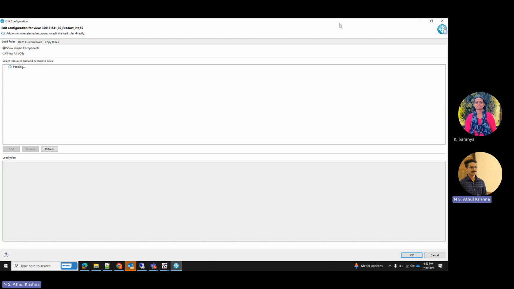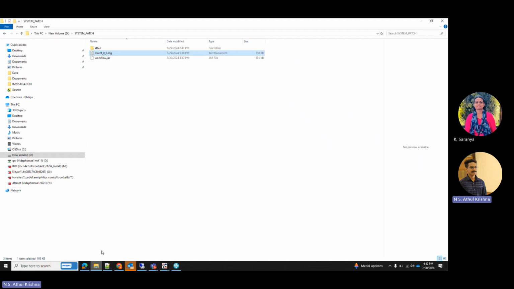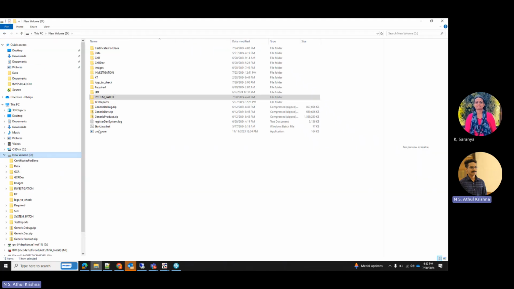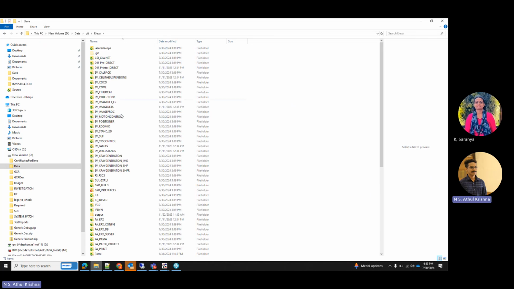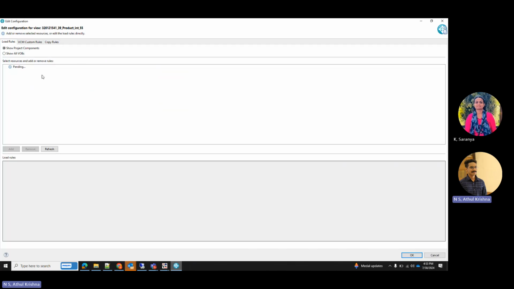This may take some time for all these things to get loaded. Then all the modules will be listed down in the list box. It will be similar to how we have our data Git. These modules will be present as folders inside this particular path here. Let's wait to select what modules we need.